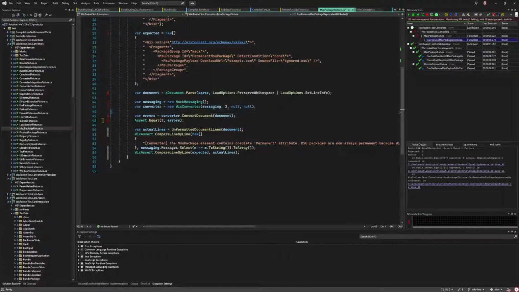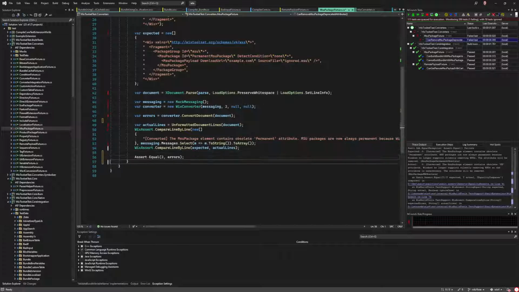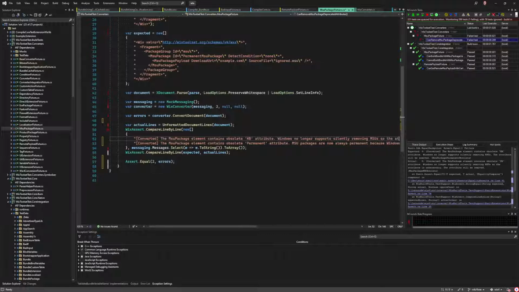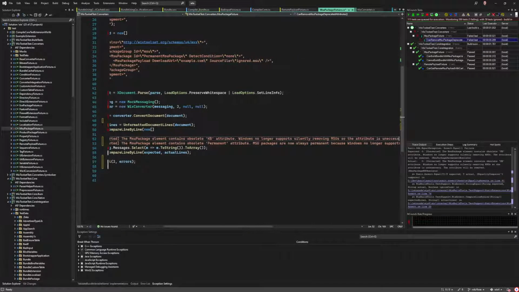Let's bring the errors lower. Yeah, I'm going to do the same thing I did in the other places. I'm going to compare the number of errors at the end because it's more useful to get the message that says, hey, by the way, we've converted this. The first message is not this. The element contains the KB. Windows no longer supports silent removing, so the attribute is unnecessary.